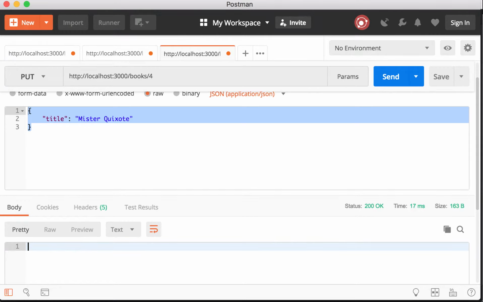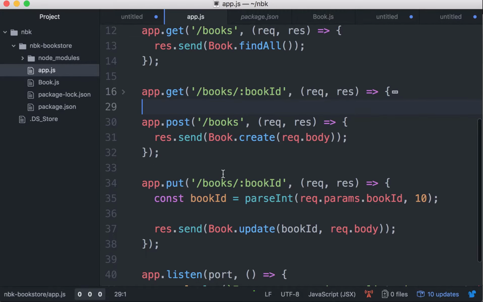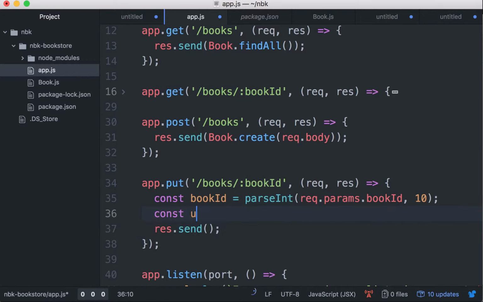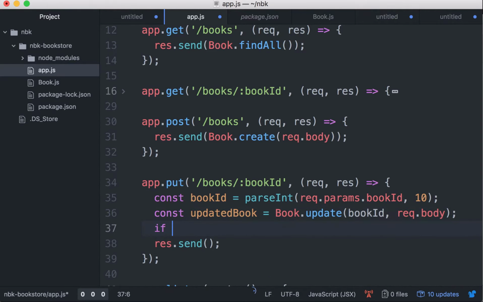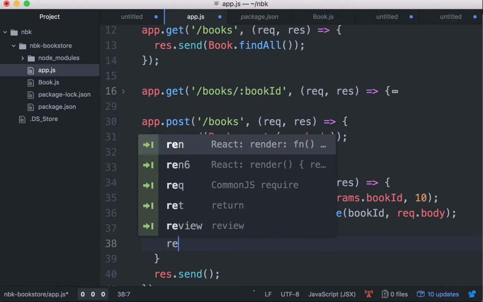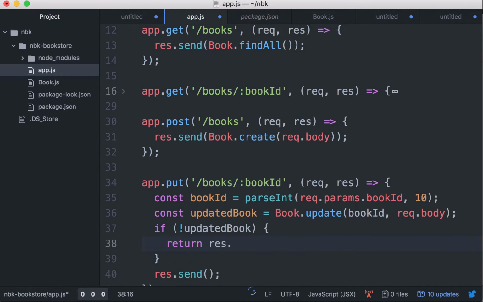So let's get back to our route. This guy actually could be null. So we should extract this guy into updatedBook. It's going to be equal to that. Then if there is no updated book, if that is null, right? We are just going to return right away with a response.